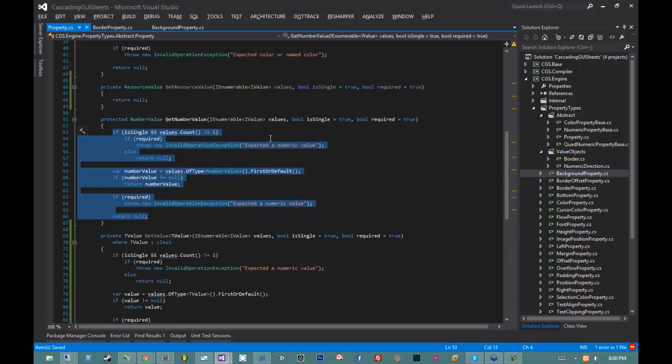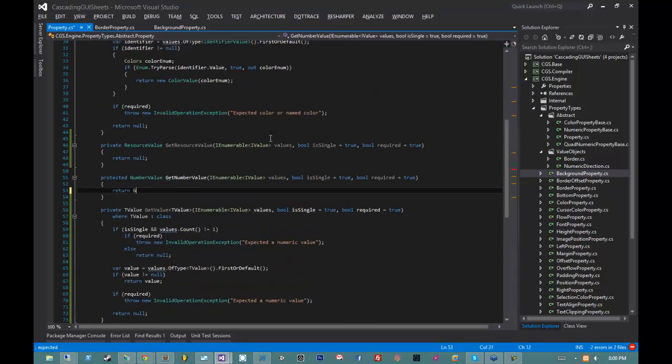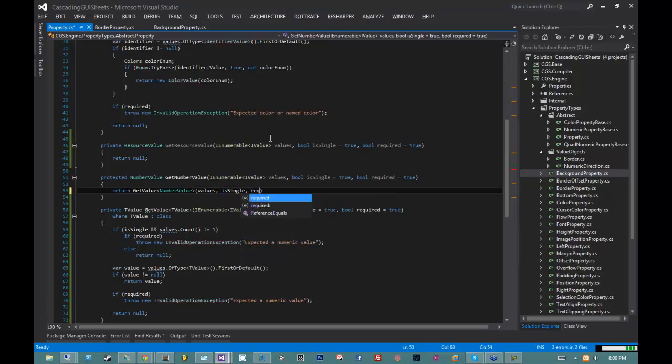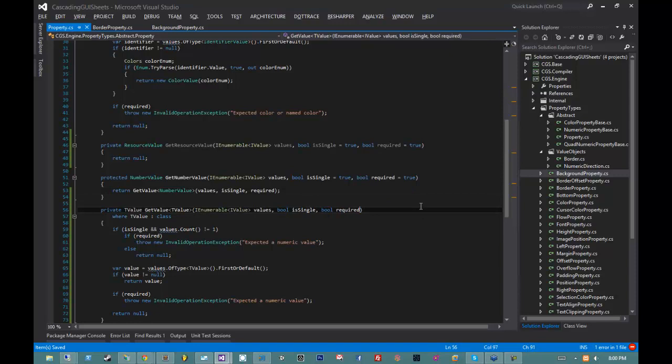So that means that I can go ahead and write my get number value by doing this, passing in number values is single required. I'm going to take off the default parameters for those. And then get resource value is going to be simply get value of type resource value, passing in values is single and required.